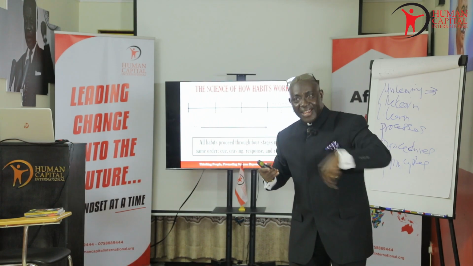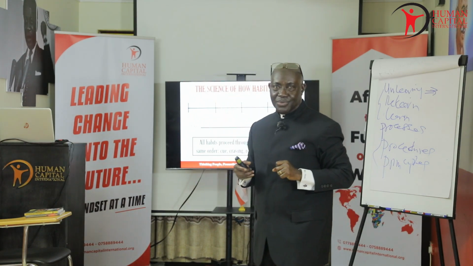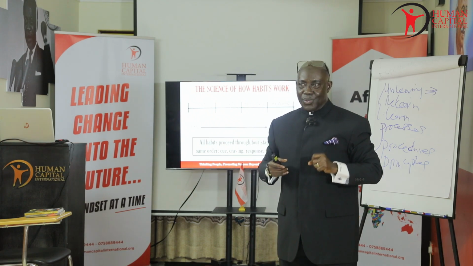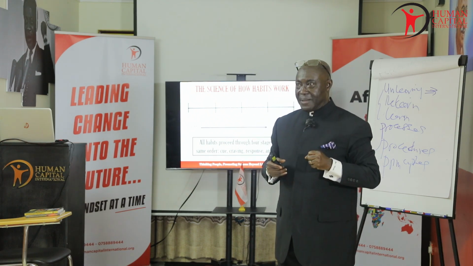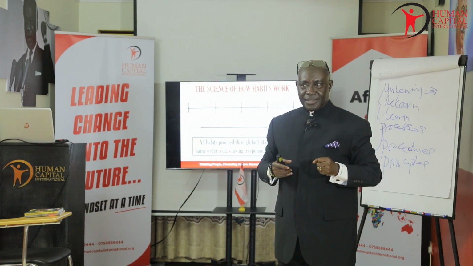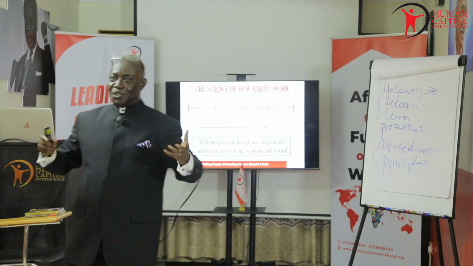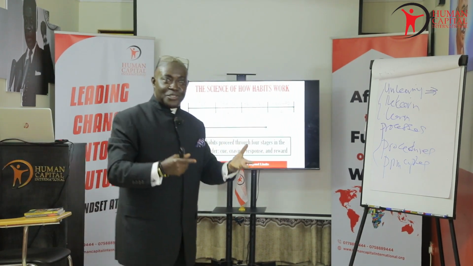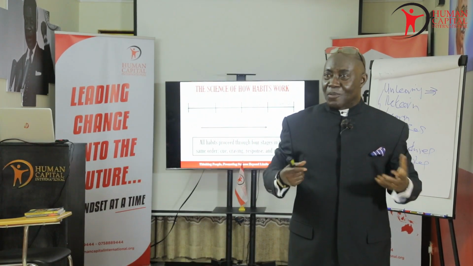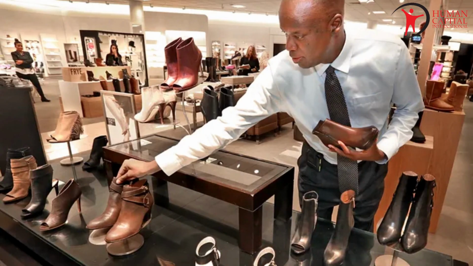So if I want to change my outcome, I must look at what I'm looking at, the cue. Without the cue, there will not be a response. I won't crave for it. Are we together? I see somebody who has bought a new shoe, and I like the shoe. So I decide I also want to buy the shoe. Whether I can afford it or not, I don't know. But I go and say, can I buy it, because I want to get it? I'll pay it on credit.